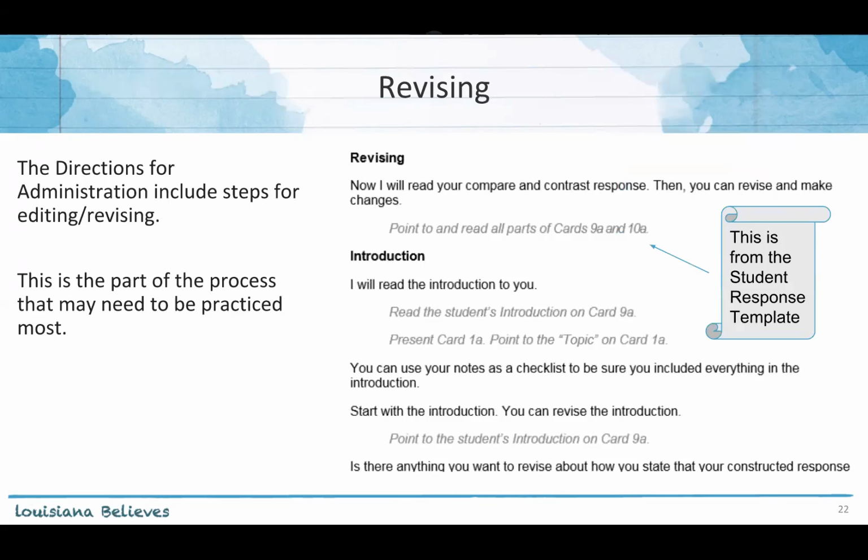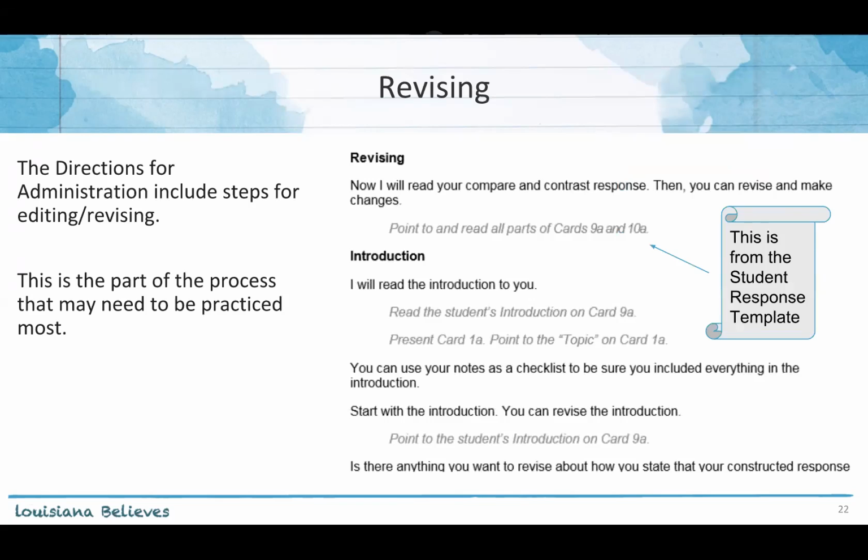It's just giving them that opportunity to revise in that way. To say, okay, I want to add more details. I want to change the name of my character, or they could even change the activities that they selected. That's completely up to you, and how much you want them to do is where you're going to guide them. If you know your student is that capable and could exhibit some of that creativity, this is where you can really have fun with them.